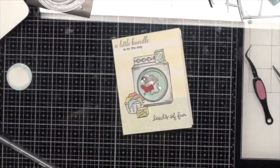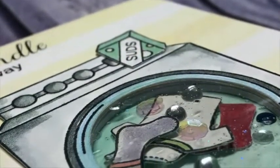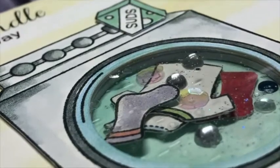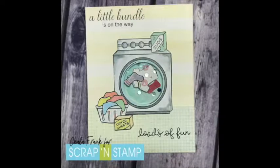I'm so excited for her to be a first-time mom and join the special group that we are of moms. I did add a wink of Stella to the dials of the washing machine. That was the only thing I didn't show there, but look at that. Isn't this a fun card?